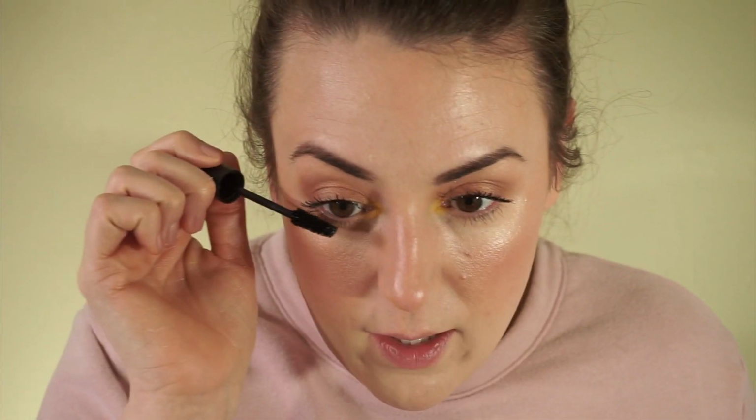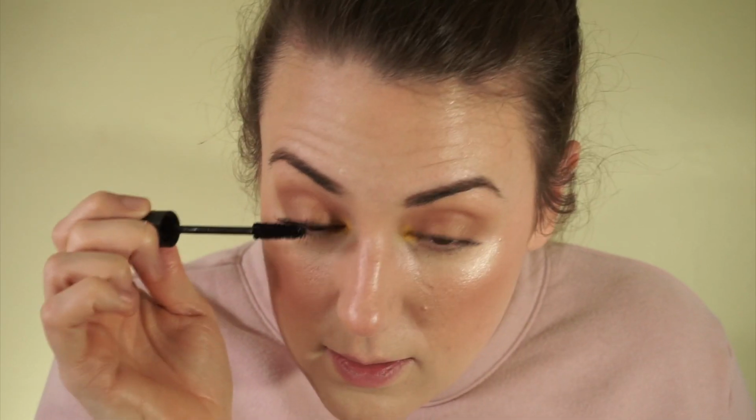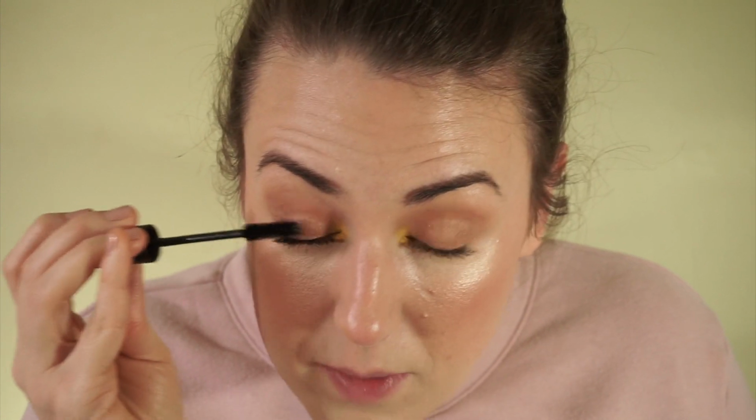I don't wear a whole lot of makeup on my day-to-day because, again, I work in a gym. Not anymore because of this, but I'll go back to work when this is all over. I work in a gym and I don't want to have a crazy amount of makeup on. Also, I'm in my 30s. Not that you can't wear a ton of makeup when you're in your 30s, but I have just gotten to the point where I feel super uncomfortable with a lot of makeup on my face. And I'm all about wearing the amount of makeup that makes me comfortable.